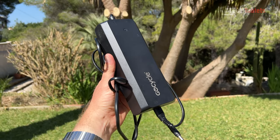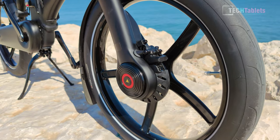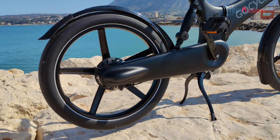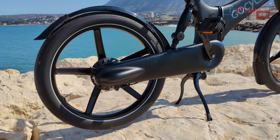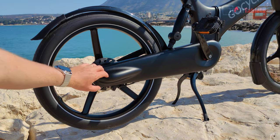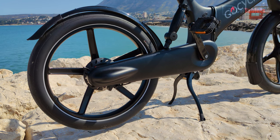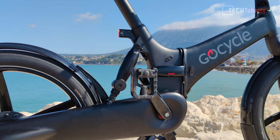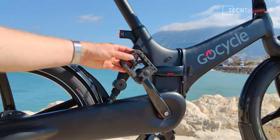A charger is included and charge time is four hours. The hydraulic disc brakes are hidden behind a shroud over the front and performance is very good — 160 millimeter. The Go-Cycle has what's called their 'Clean Drive,' which gives us three gears: a low gear, an intermediate gear, and a high gear. This cover means you won't get oil or grease on you and don't have to worry about getting your pants caught in the chain. There's also a shock dampener to soak up bumps and make the ride more comfortable.